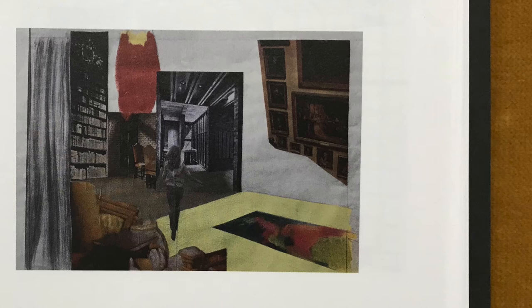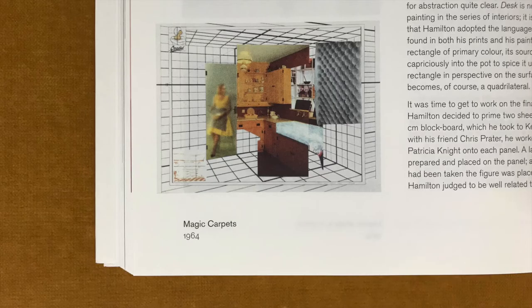The girl in C is walking oddly, with her arm extended, because she was leading a horse in the picture from which she was cut. When assembling a collage of this kind with a stack of magazines to fit the image, things are moving so fast that it is only later that questions arise. While working on the subject of interiors, Hamilton discovered a product he thought might be useful. It was a series of perspective grids that provided a range of possible viewpoints. Printed on sheets of paper, they were magic carpets, ready made for architects or interior designers to trace over. Collaging bits and pieces to fit to the grid proved surprisingly feasible, but less interesting than his free-fall approach.